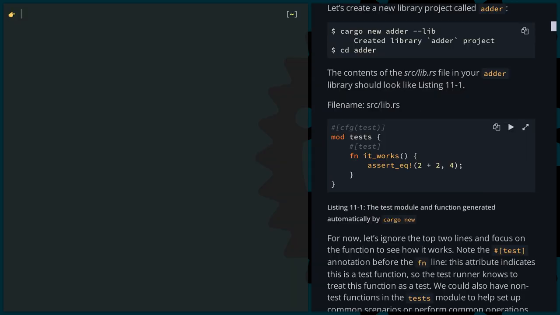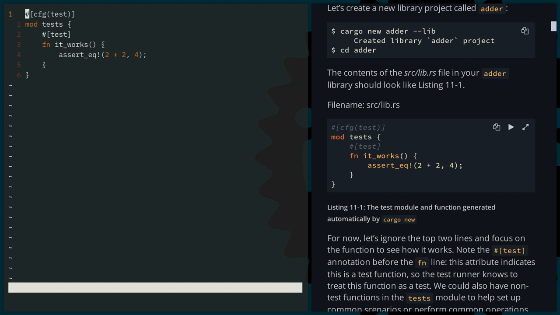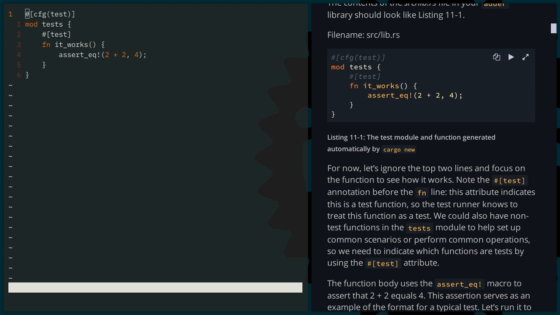Let's create a new library project called adder. The contents of the lib file in your adder library should look like listing 11.1. For now, let's ignore the top two lines and focus on the function to see how it works. Note the test annotation before the fn line.